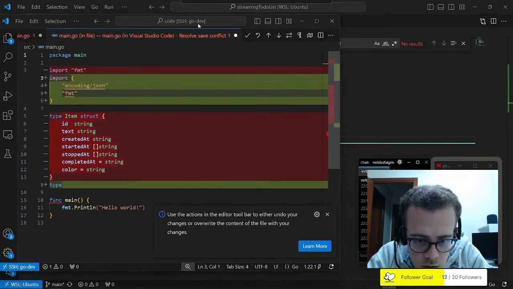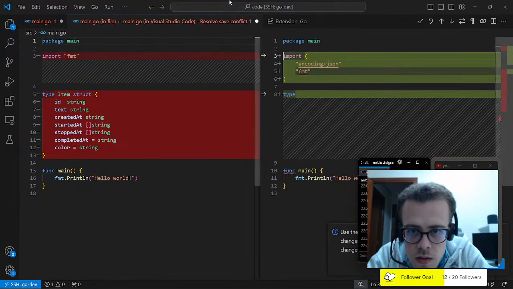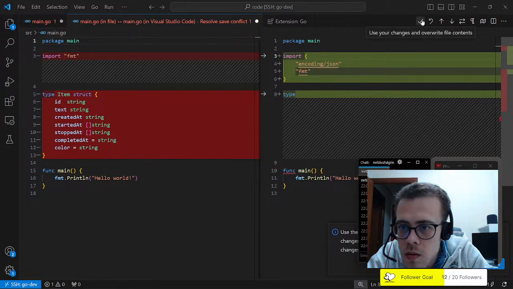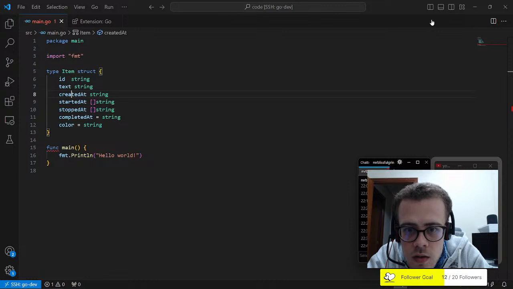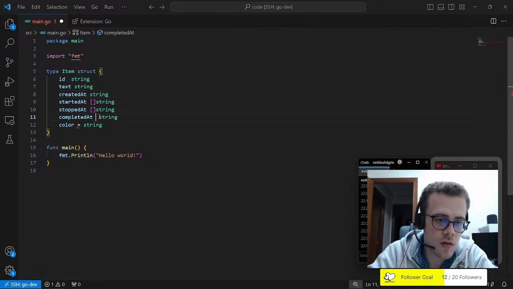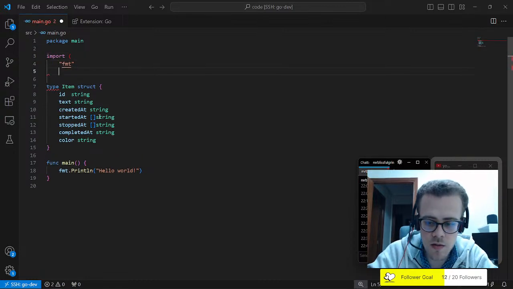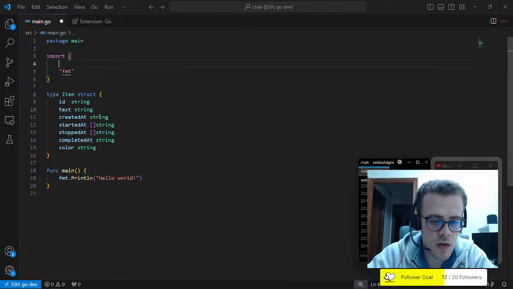Use the actions in the editor toolbar to use your changes and overwrite file content, or discard your changes and revert to file content. Alright, so I should have probably done the merge correctly, but whatever. Too late for that now.